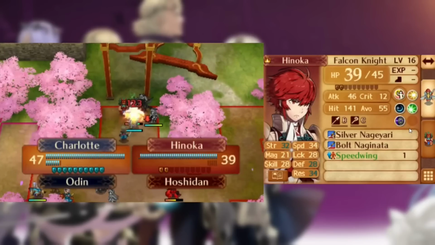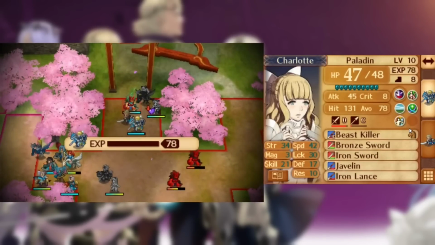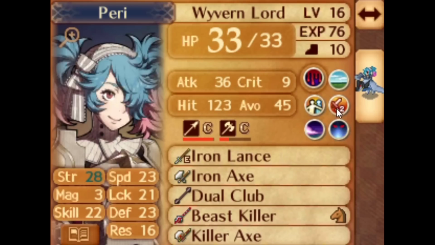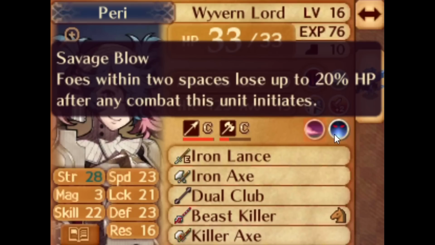And in Hinoka's map, there's a dragon vein that dramatically increases their movement. They also have some of the best combat in the game, since the Malig Knight class line has access to a skill that just flat out increases their strength, and 2 skills that deal true damage.